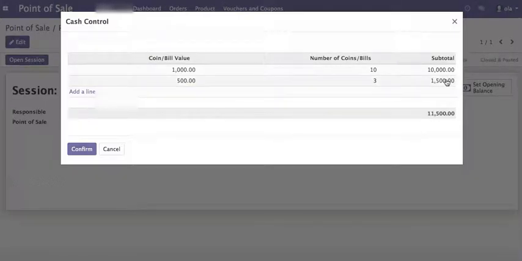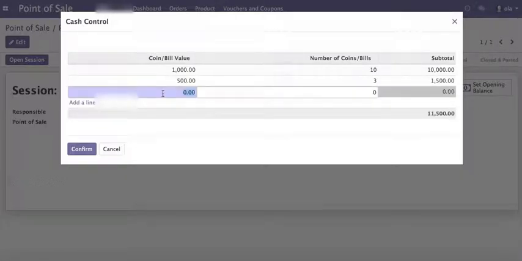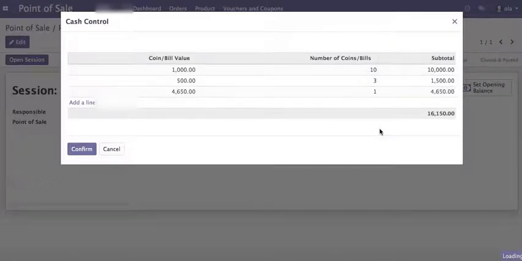That's one way. Another thing you can do is put in non-denominational notes. You can just say 4,056 or 4,650, then just put the number as 1 to give you that particular value.